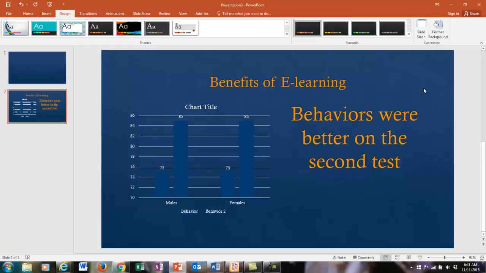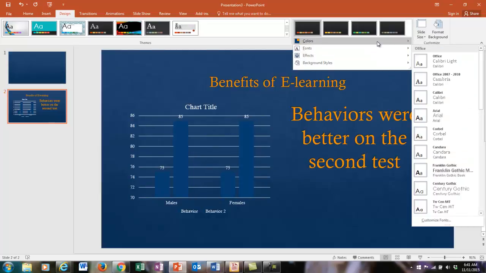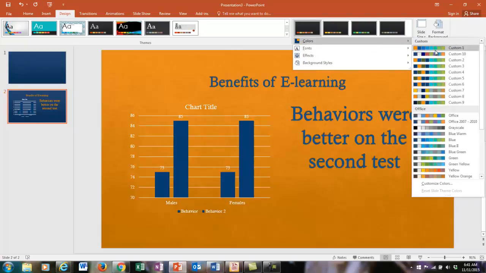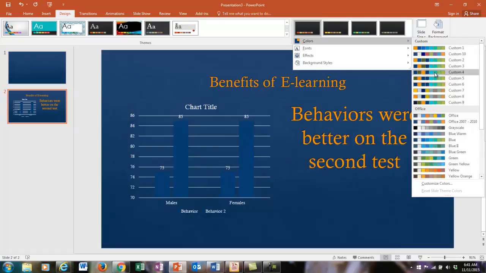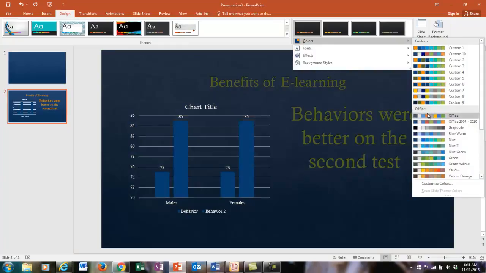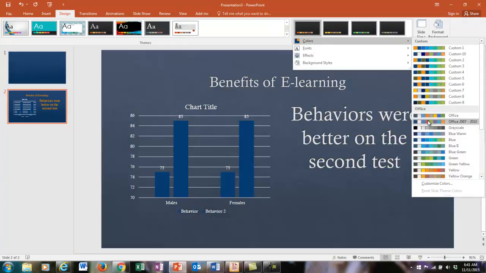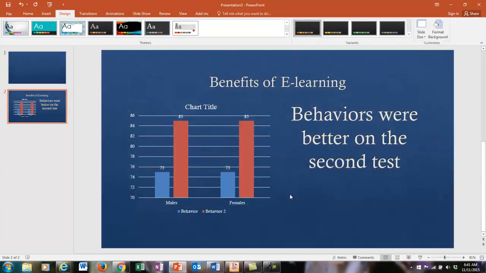So that one is not working. I just chose a terrible one. So we'll just go ahead and pick a different one again. Well, anyway, you get the idea that you can pick whatever. That's not good. Okay, so you could pick the color that you think works the best. So those are a couple of the tools that I would suggest using. They're pretty simple to use.